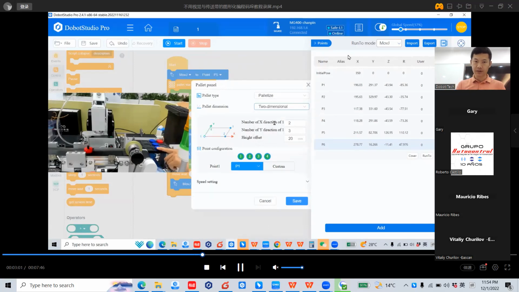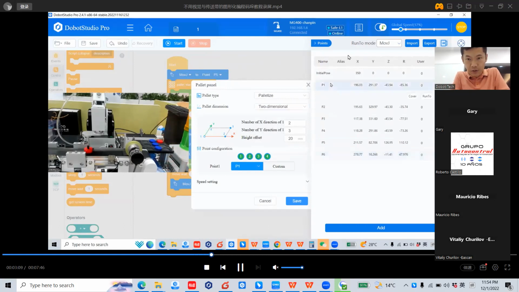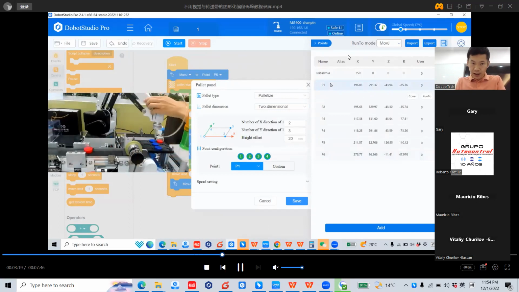Because I only have 6 different cylinder blocks, I am going to show you this in 2 dimension. Now I need to set up P1 to P4. What I do is I drag the arm. For the CR it is the same. Drag the arm, and it's better to use the end effector to point out the center. That is really important. I can click cover. If you don't have the P1 already, you click add. If you already have it, you click cover to cover XYZ.